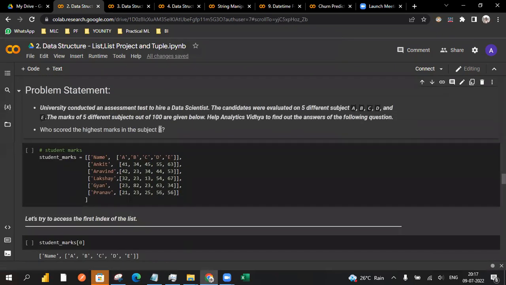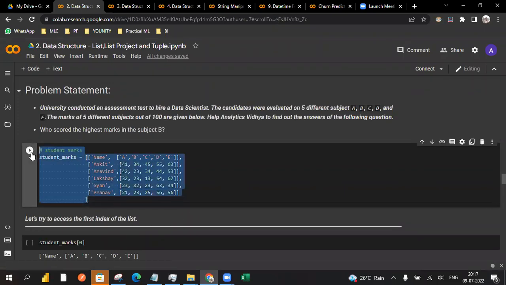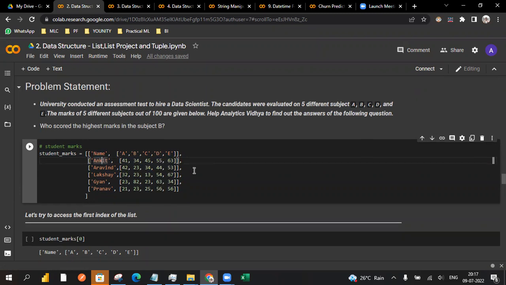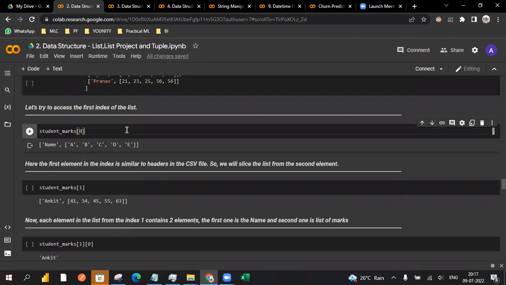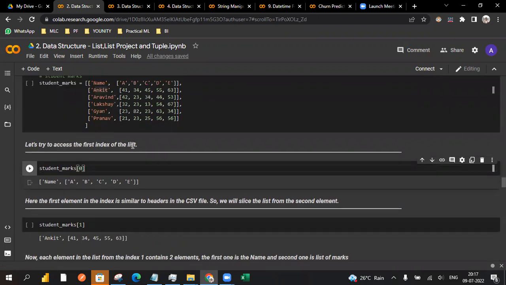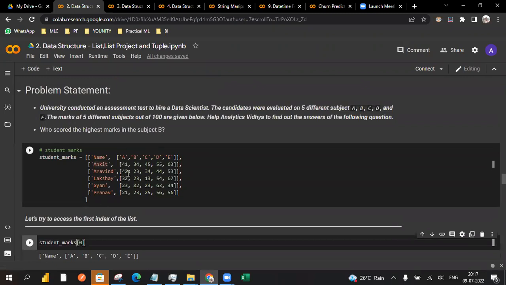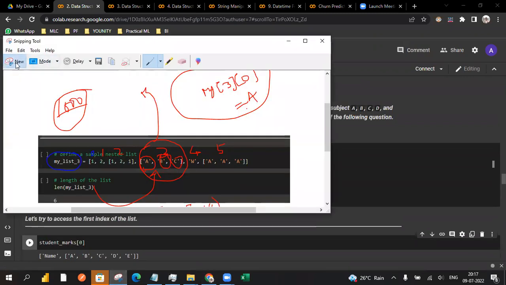Okay, so this is an interesting problem statement we are going to showcase. You can also play around with this. I will share these notes with you. So we have a list of students, some marks, the name corresponding to that, and also the grades they have with respect to each and every subject. If you print the zeroth index, it's going to print, you know, right? How is it going to work as a multi-dimensional list? So let me take you through this.